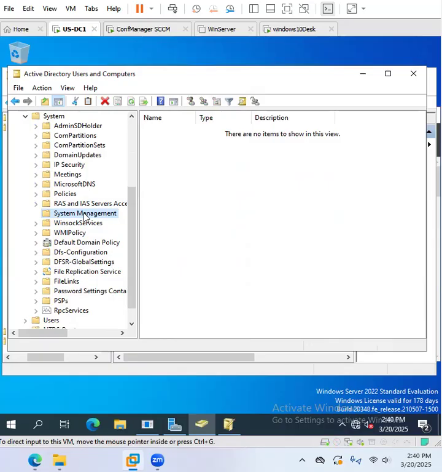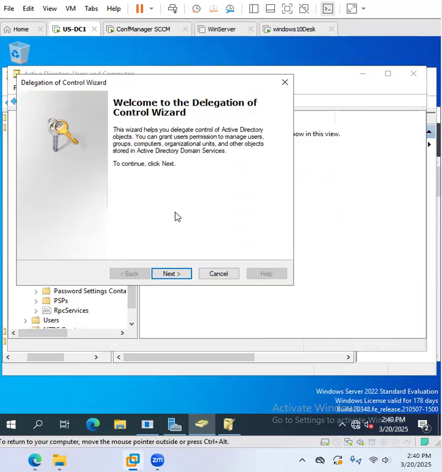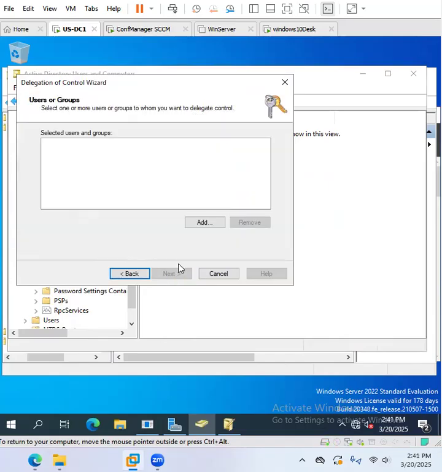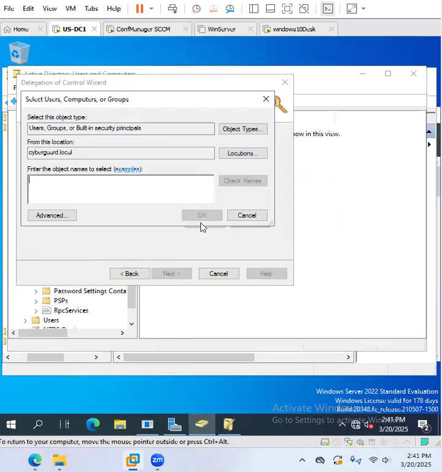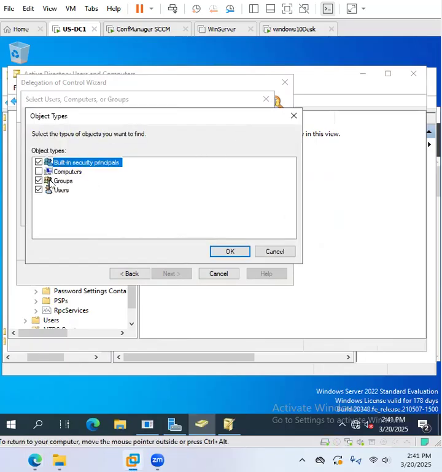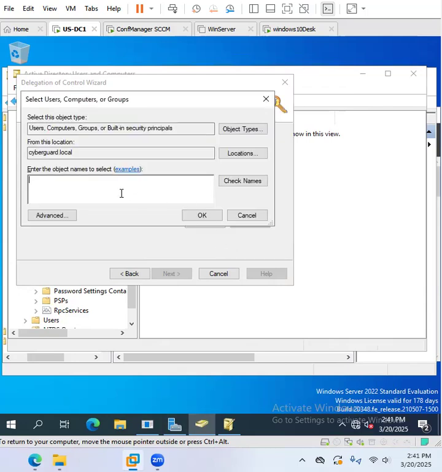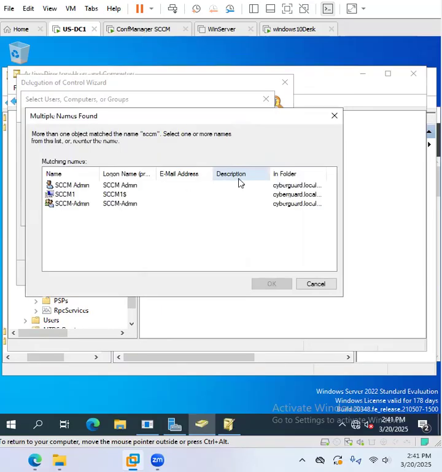We will delegate control. Delegate control, you're gonna get the wizard, click next, and then you say add groups, and then you just check on objects, then click computers, and then SCCM, check name.